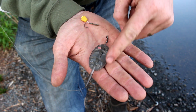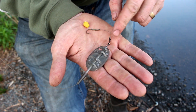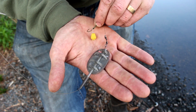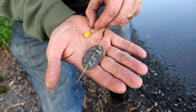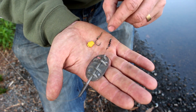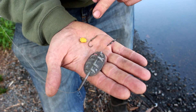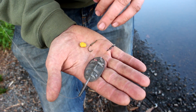This is my rig — what we call a method lead. It's an inline lead that's flat and has ribs that help grab the pack bait. I've got about 4 inches of leader — that's 20 pound Spider Wire — and then I've got what's called a hair rig. You can see I've got this little piece of plastic fake corn attached to a piece of string coming off the shank of the hook. The purpose of the hair rig is that it's really hard for fish to steal your bait this way. If you have a problem with turtles and bluegill pecking at your corn, this will keep you from hooking up the bluegills and turtles, and you also have a much better hookup ratio with a carp, especially if they're shy.